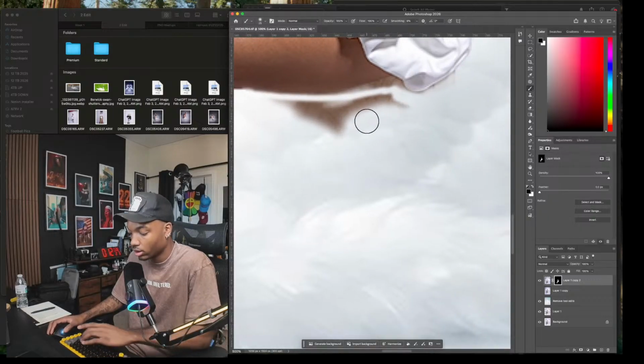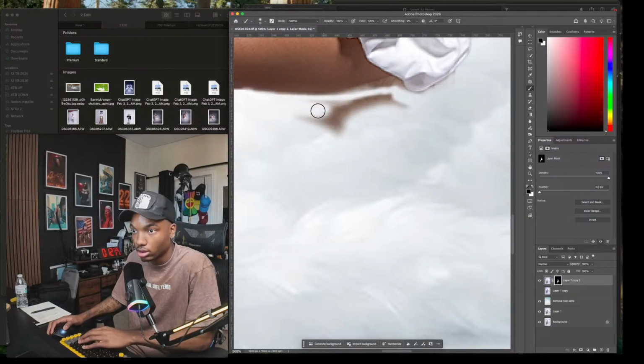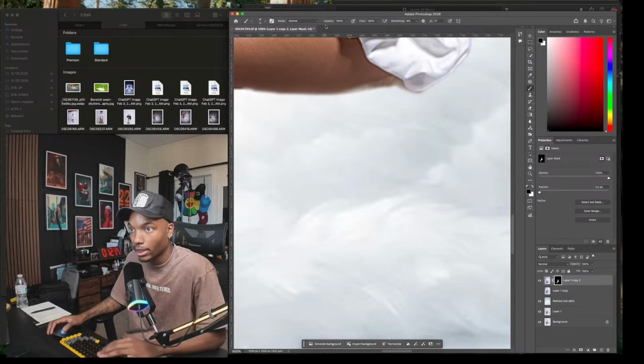I'm gonna go ahead and erase these right here so I can blend everything together, just like so. Boom. Now I'm gonna go back down on my opacity again so I can get even closer to my subject, and now it can blend into that background so it doesn't look too forced when it gets close to the subject's body.